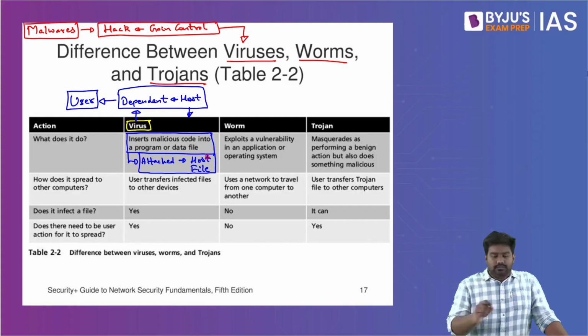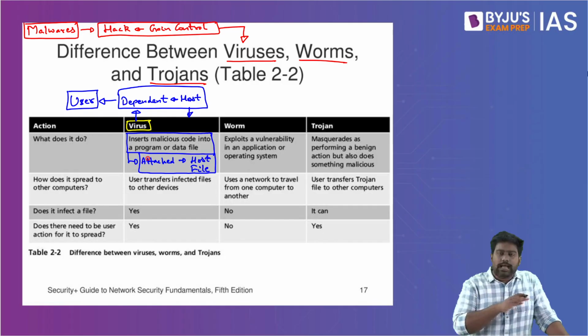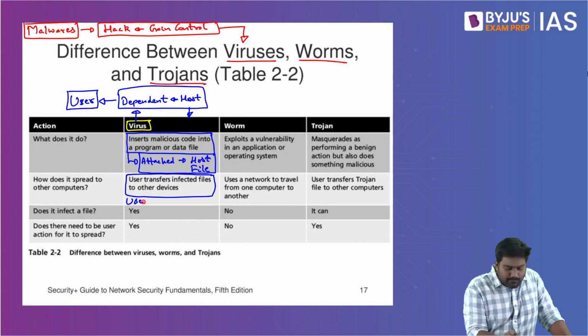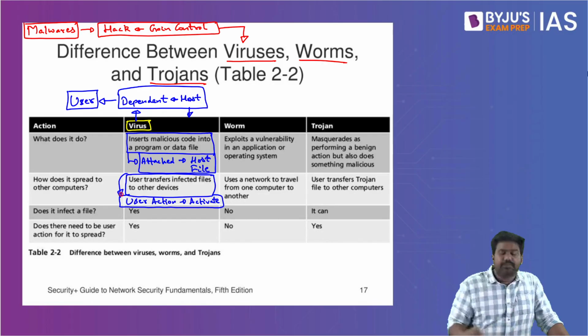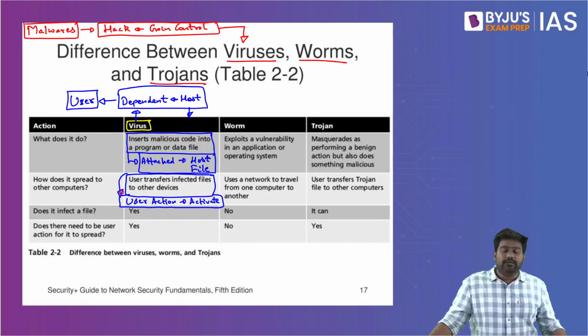And these computer viruses don't activate, they don't act on their own. It requires user interaction. It requires user action for it to get activated. Or else it will remain dormant in the system without infecting the system. Just like how biological viruses can remain dormant, right? They get activated only when your immunity goes down.